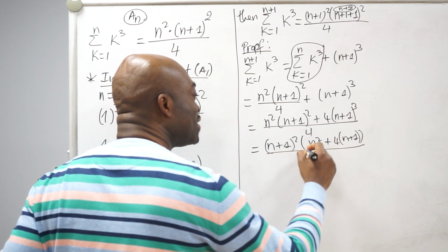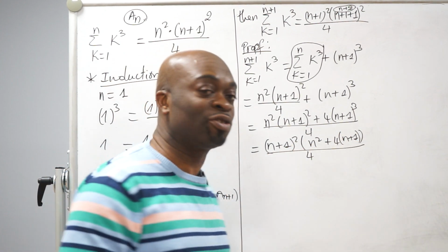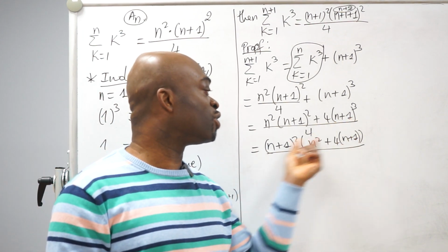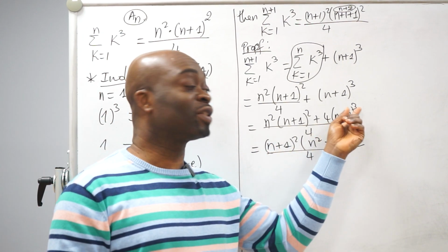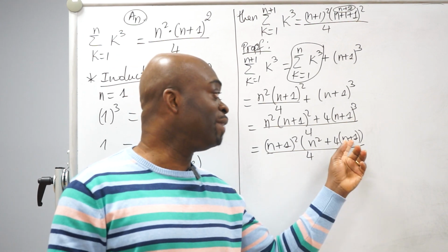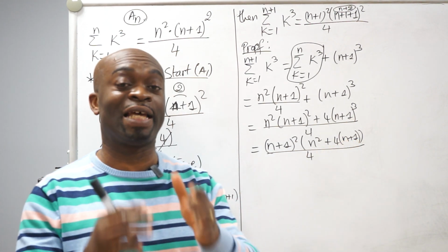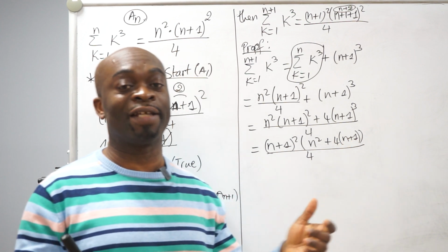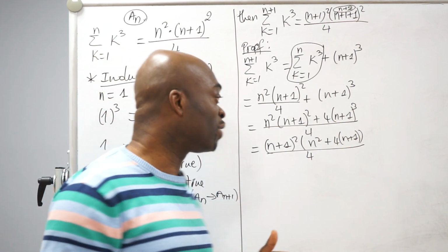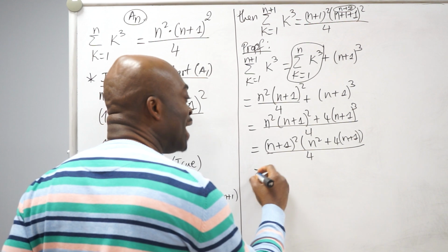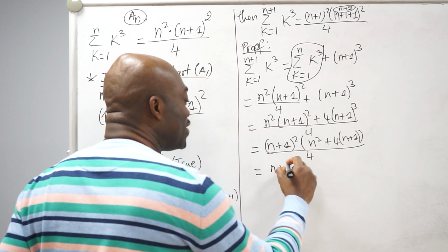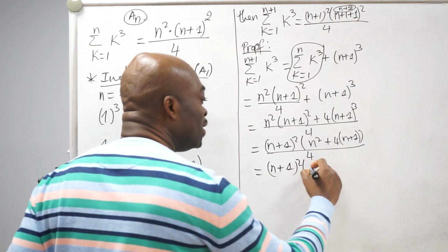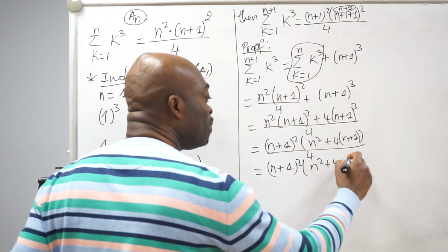Ladies and gentlemen, this is where it gets a bit tricky. When you take n plus 1 squared out of n plus 1 to the third power, what is left? N plus 1. The common mistake a lot of people will make is that they will forget about the n plus 1, and once you do that, your final answer is definitely going to be wrong. So keep an eye on that. Now we have n plus 1 squared, and we have to work this out: n squared plus 4n plus 4.